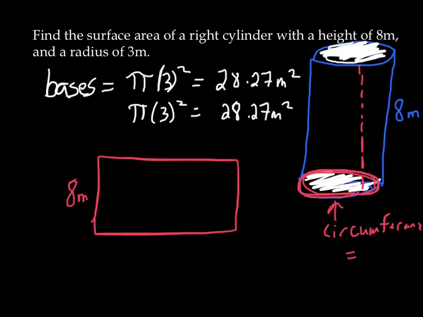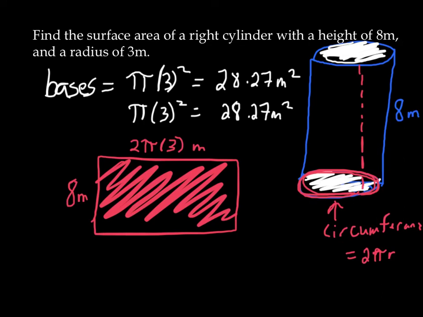Now, the circumference formula, you may not remember that. I've misspelled circumference because I ran out of space. Circumference ends with a C-E, by the way. That is actually 2 times pi times R. It's a famous formula that will come up again and again as you move on in trigonometry. So 2 times pi times R. So this side here of this rectangle is 2 times pi times R, which is 3 meters. So if I want to find the area of this rectangle, well, the area is really just 8 times 2 times pi times 3. So the area of my lateral area is 8 times 2 times pi times 3. And while I can type that into my calculator, and let's see what I get. I get 150.796 meters squared.